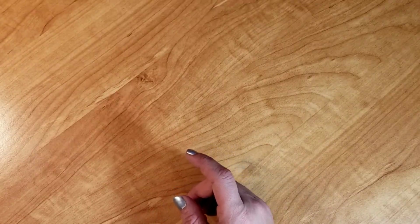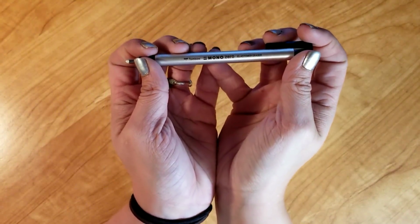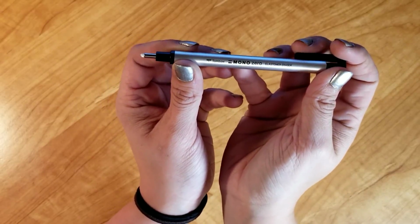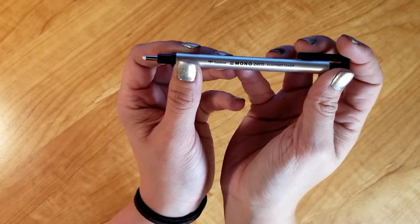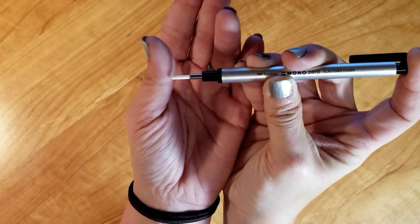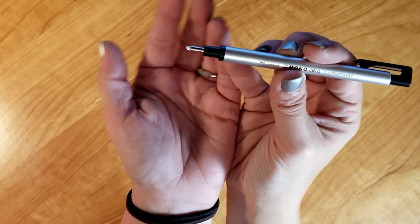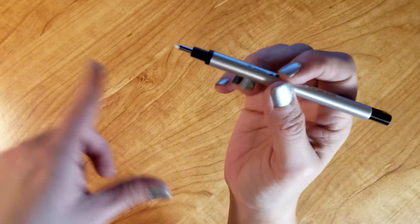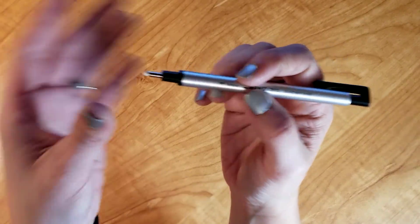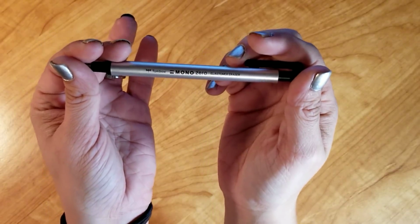The next thing on my list is my Tombow Mono Zero eraser, and I would stick a new refill in there before I went. Essentially, this is like a mechanical pencil. You just click the top and the eraser comes out like that. It's a very small, thin eraser, so it's perfect for getting highlights, like if you're coloring hair, or if you make a real small mistake in a tiny area, you can go in there and take care of it. This is another one of my favorite coloring supplies, and this would be coming with me in my top 10.